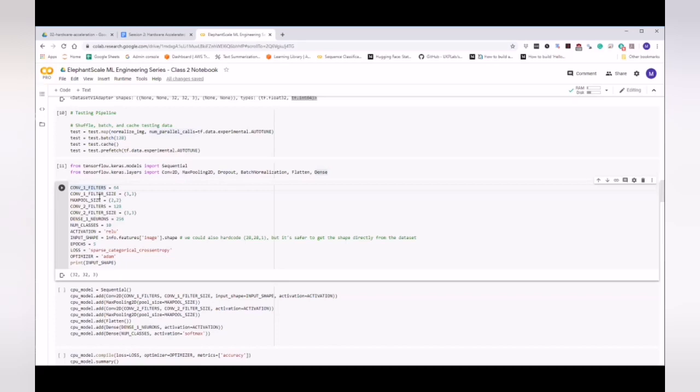So there are some features here that we did not see last week, mainly these hyperparameters around how many filters. You can think of a filter as a pattern. How many patterns is it going to learn? And how big should they be? So I'm telling it, go ahead and learn patterns that are 3 pixels by 3 pixels. I want to learn 3 by 3 grids. I could make this 4 by 4, 5 by 5. Typically you see it stick to odd numbers.